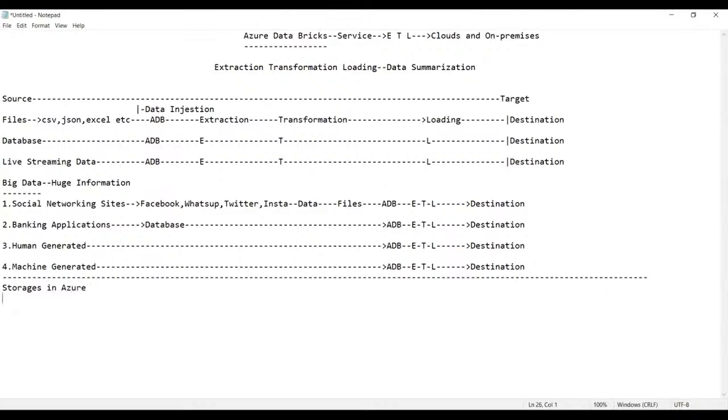If you store the data in Azure, you can use it anywhere: using ADB, Synapse, or Azure Data Factory. These are commonly used storages.